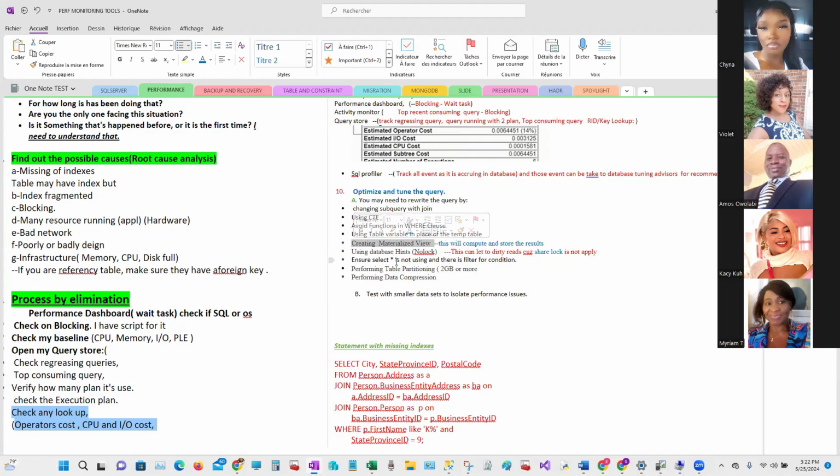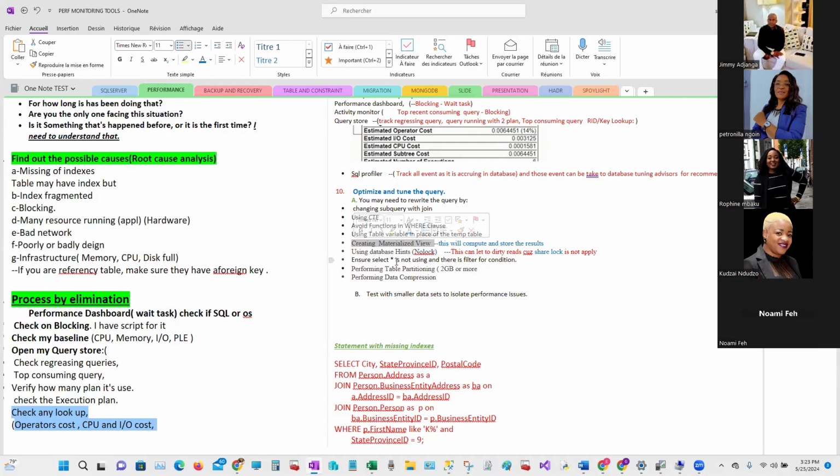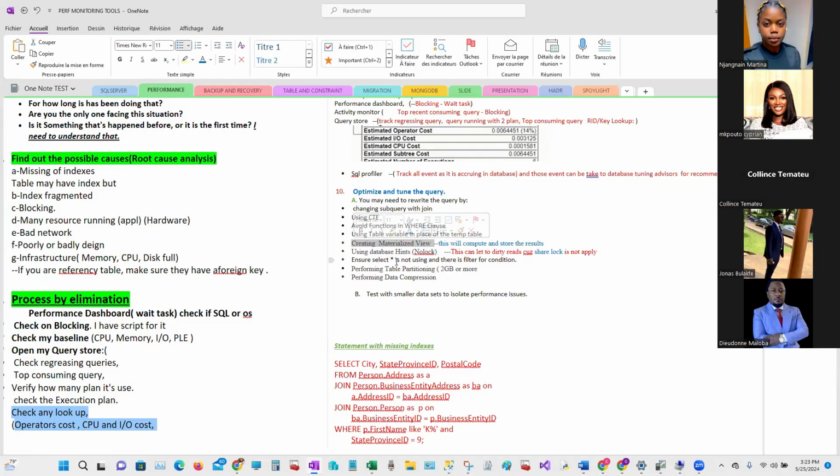But when you create a view, it will compute and store the result already. We know that a view is what? It's just a virtual table. So when you run it, you do not need to go through all the tables again, because you already stored the result set in a view, which is just like another table, and that is where your report statement will go and get the query. So it runs much faster than running that query through all the tables and joins. So creating a materialized view can be a really good way to optimize a query.